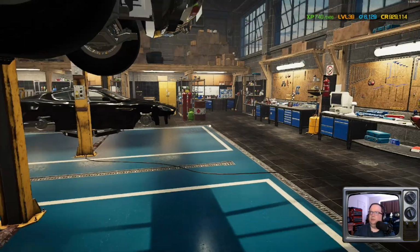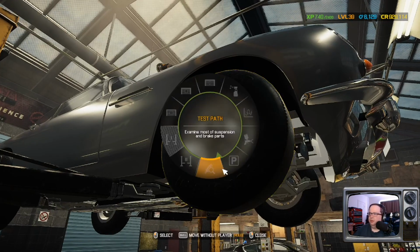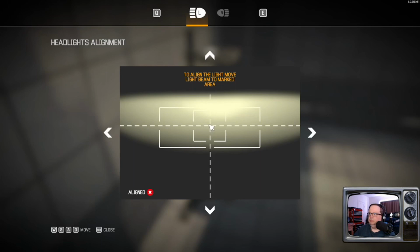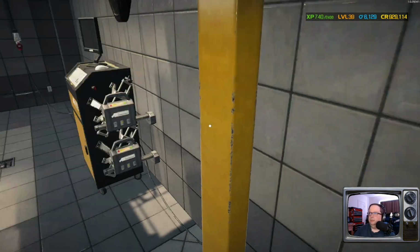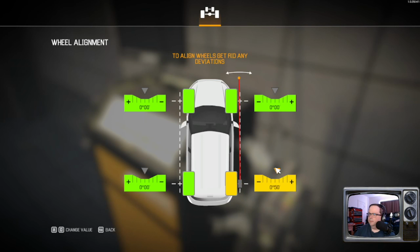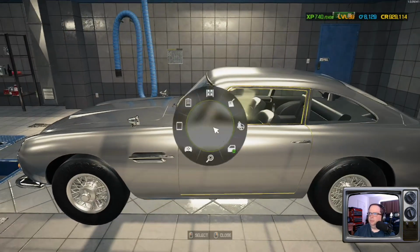Okay, check our inventory. Inventory's empty. Let's check our numbers. Hey, we are at 100% condition for everything. Sweet. Let's get you over to the alignment rack. Close enough. That one's pretty much bang on. Okay, I'll have to do that one. Okie dokie. Go to the dyno room.